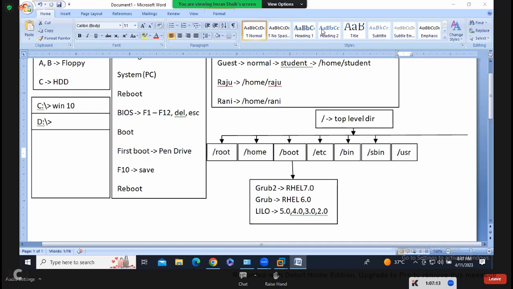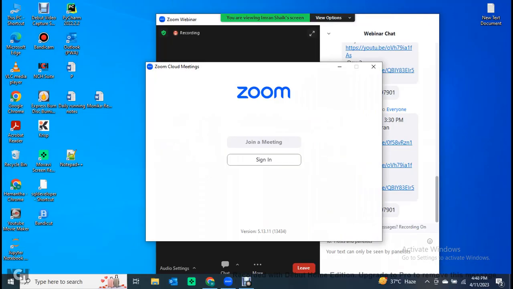In device manager, we can find out whether the pen drive is detected or not. Maybe your sound drivers, whether they got detected or not, everything. So simply you can say dev contains device files. Dev is like device manager in Windows. In Windows, we'll have device manager. The same way in Linux, we'll have the dev directory. Dev contains device files. Device files means hard disk, pen drive, DVD, keyboard, mouse, processor, all of those. Clear, guys? Dev contains device files.